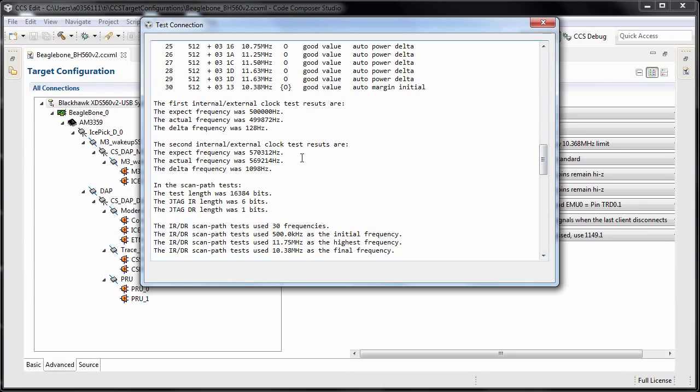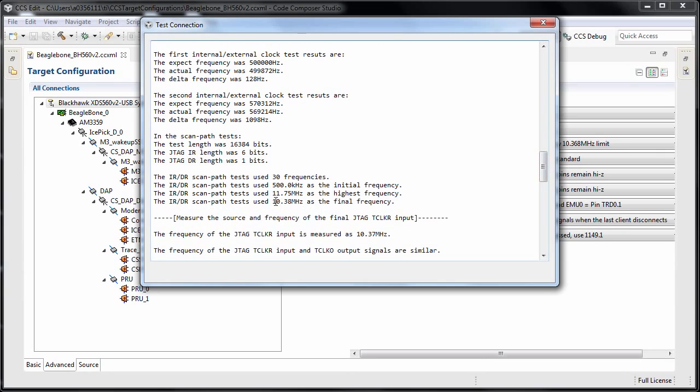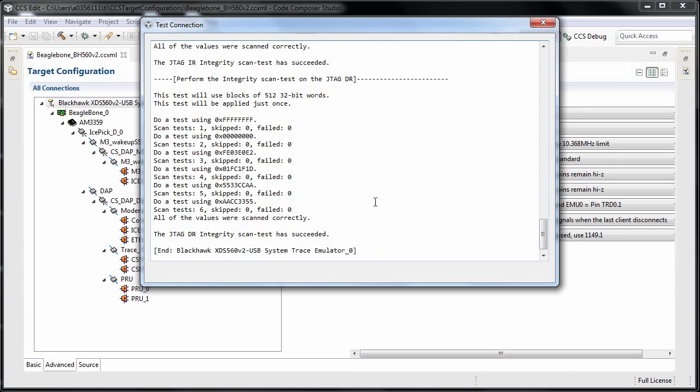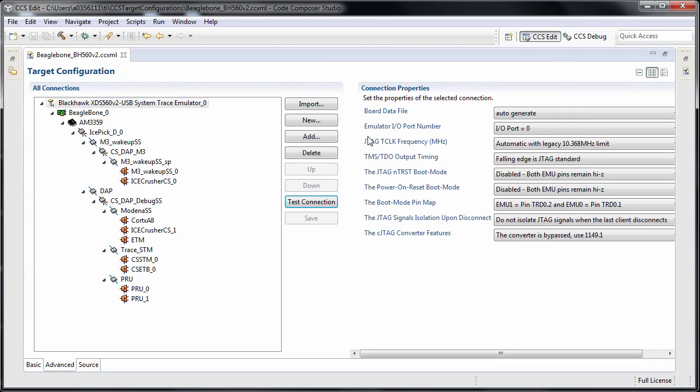As a summary, it tells you whatever frequency is actually being used. You can hover over it and keep looking, and you see that no failed results happened. So chances are you have a good connection.